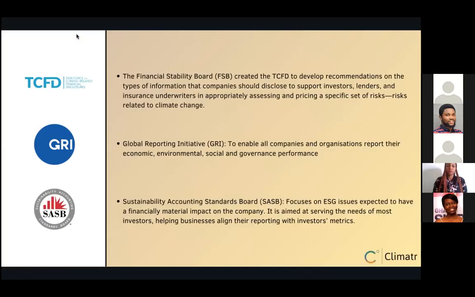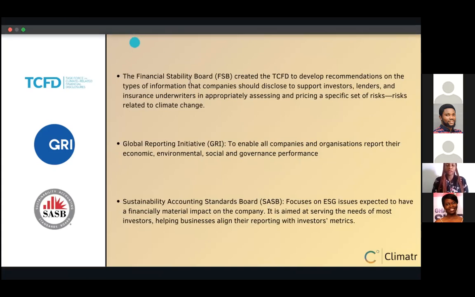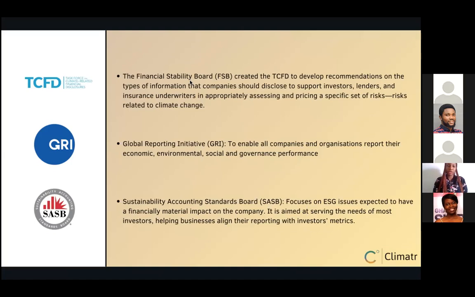Next. Okay, so we're talking about the sustainability standards now. With ESG reports and sustainability reporting, we have to develop standards to be able to measure. They say what you don't measure, you can't manage. Because sustainability reporting isn't as old as financial reporting, there are several standards available for reporting. So there's an issue of uniformity and reliability, because there are so many standards.